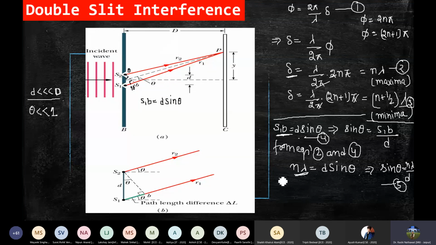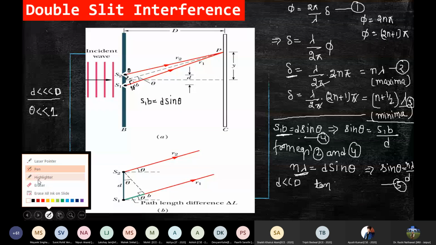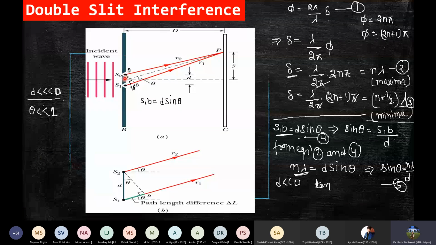And we are already assuming this d is very, very less than capital D. If small d is very, very less than capital D, now you will tell me what will be the tan theta here in this triangle. I will tell you actually. I have to change every time. In this triangle, this y, this d. Y by capital D. Very good. Yes, exactly.